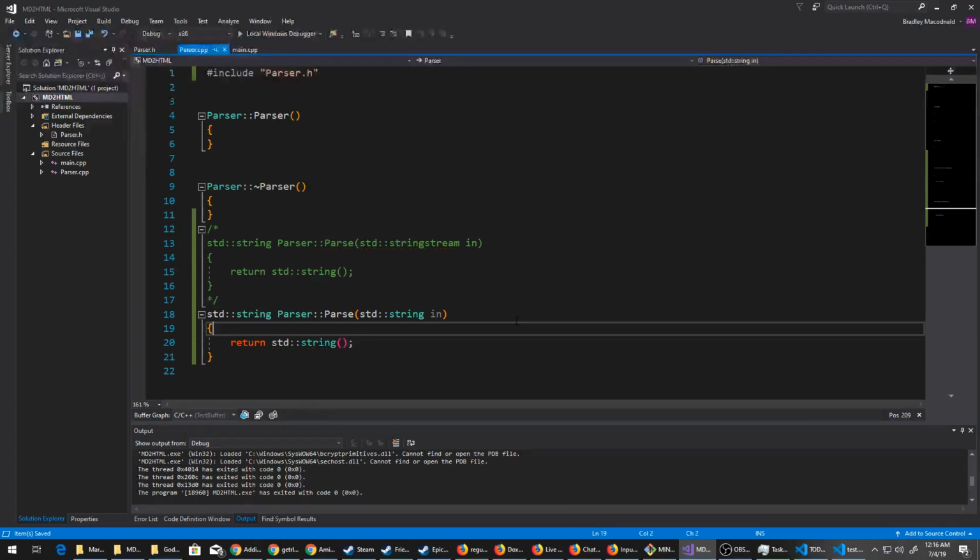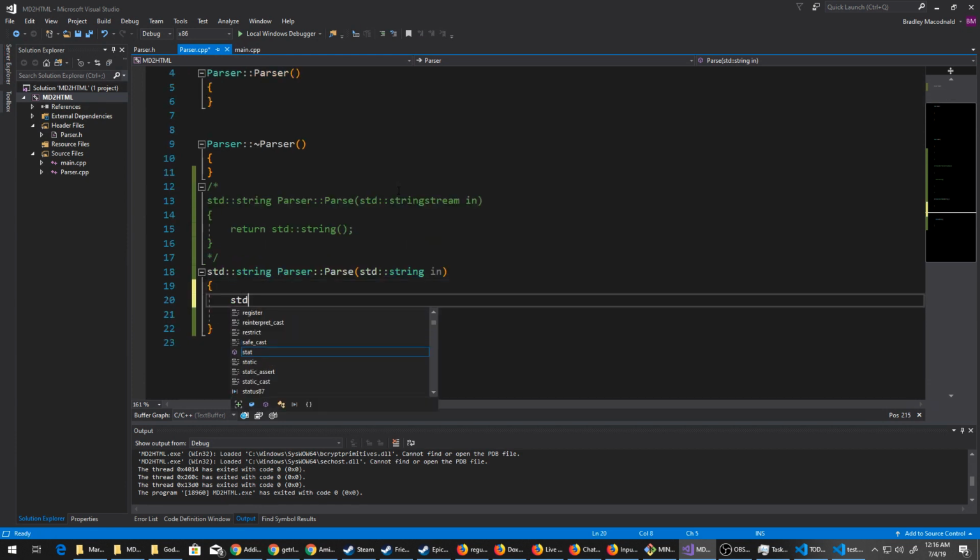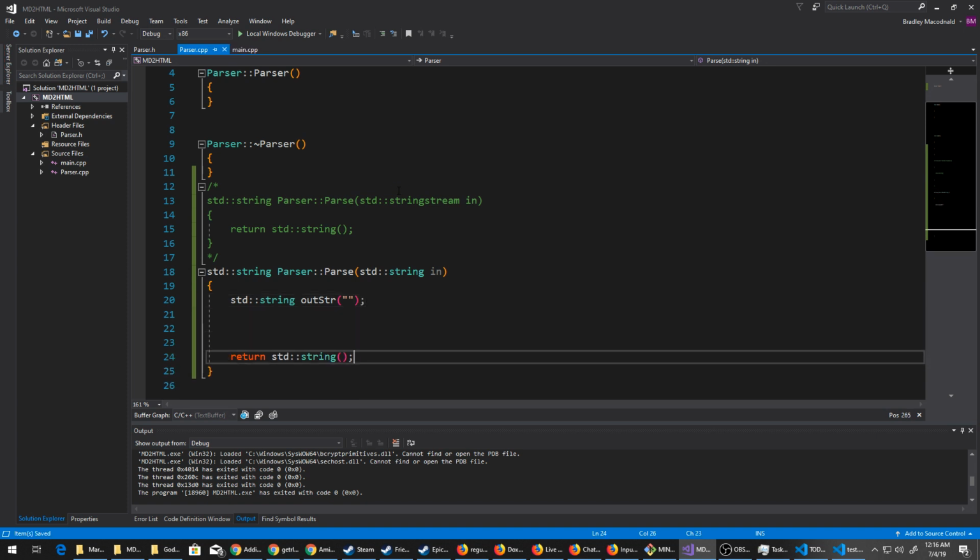So this will be the out string. Here will be blank. And we will return out string.